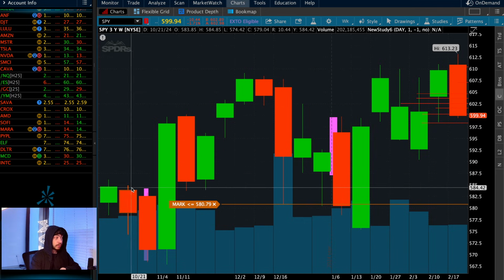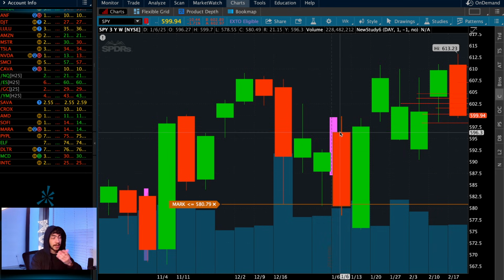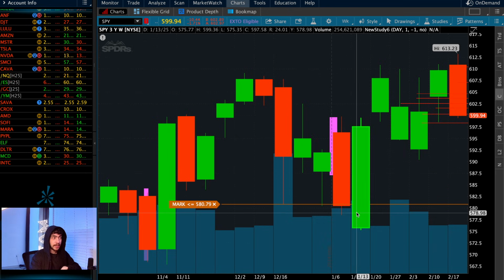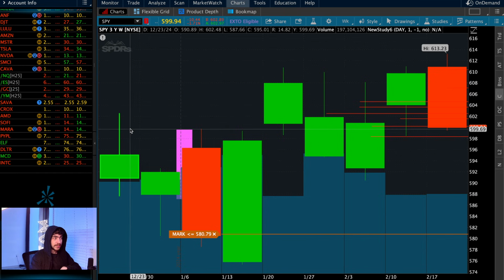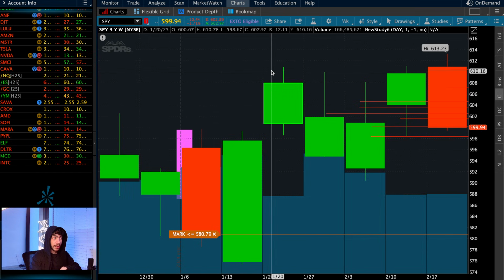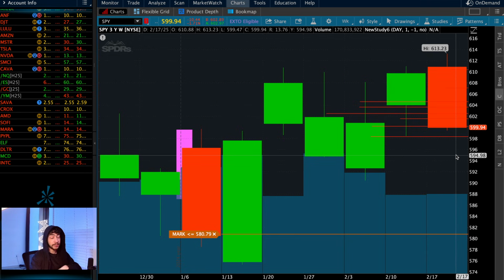This is a resistance, right? You see the resistance? This is a break. This is a drop back down. This is a retest. The floor is at the previous resistance. And then it forms this pattern, green facing to the upside, red facing to the downside. Next week, green and bullish, right? Now, in terms of new resistance levels, you can say this is new resistance right here towards 599.50. It has a break, drops back down to retest, green facing to the upside, red facing to the downside.